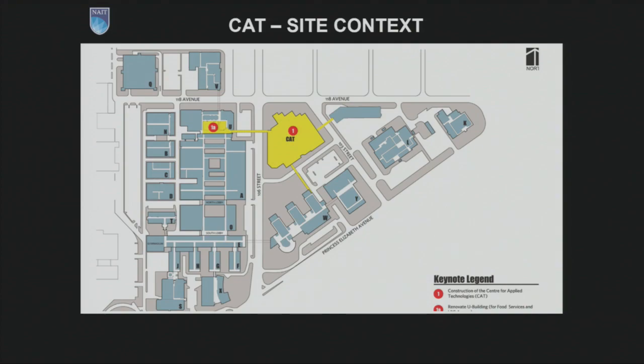The building is located on 118th Avenue and 106th Street — no surprise, everybody sees it going up under construction. It's over halfway through its three-year construction cycle. It will be connected via pedways. Shown in yellow is the CAT building. There will be a pedway over an outdoor quad connecting it to the HP Centre, another pedway connecting it to the existing parkade on the east, and in the future, a third pedway over 106th Street tying it to the U building. Effectively, there will be a loop of pedestrian circulation on the second floor so students and staff can stay indoors all year long.